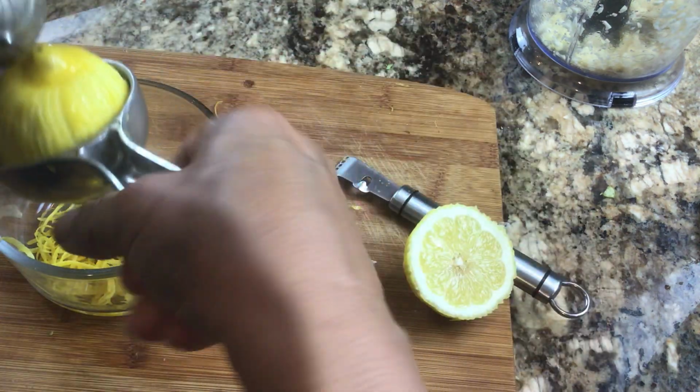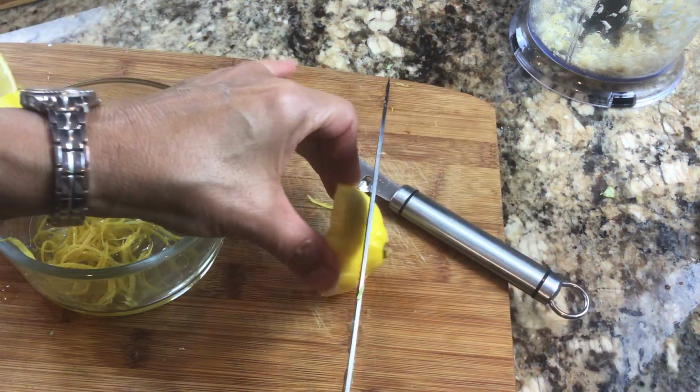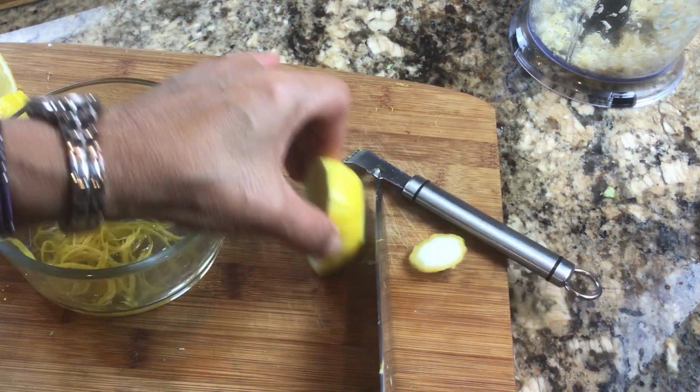Having good sharp knives always makes cooking a pleasure. I'm actually going to cut the ends off just to make it a little bit easier for the squeeze.